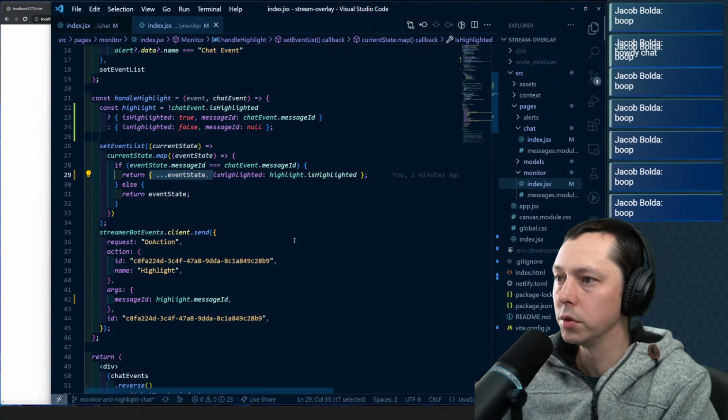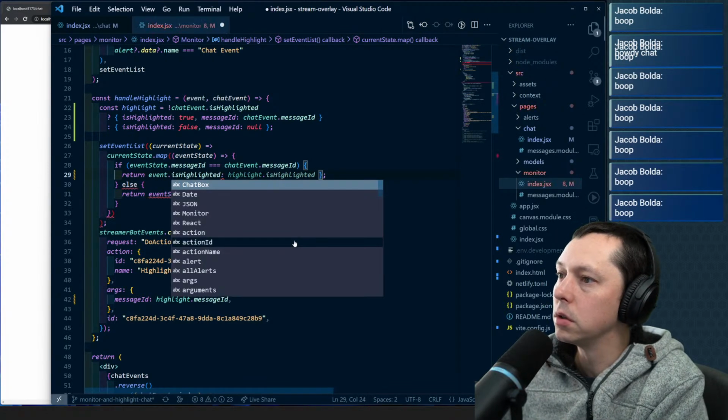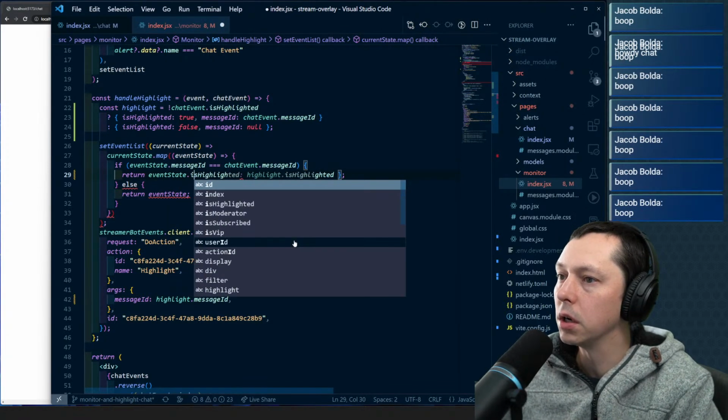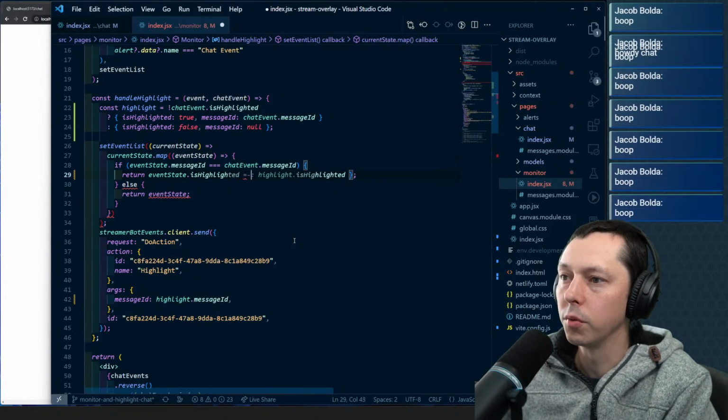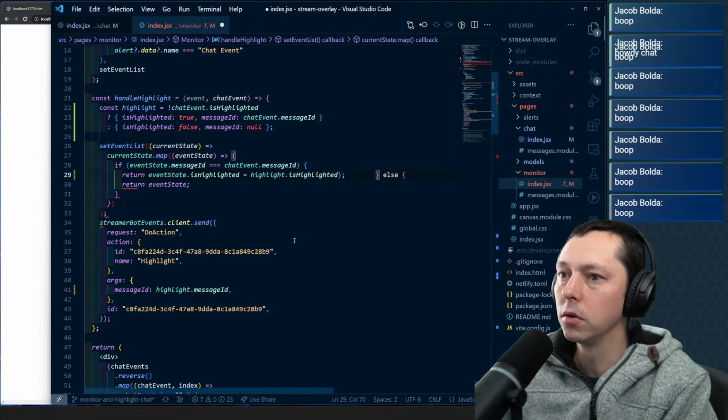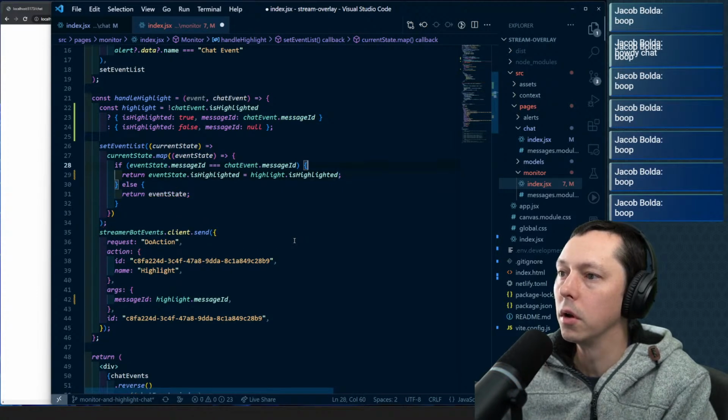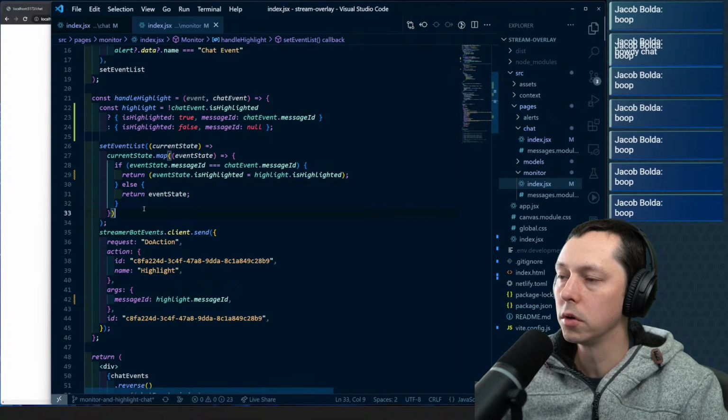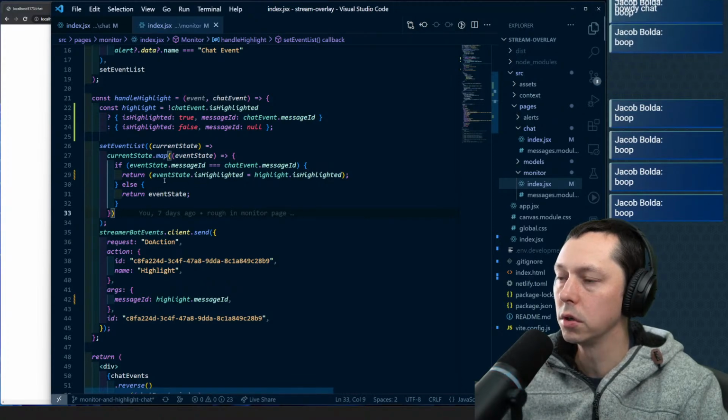What if we do event state dot is highlighted. So rather than giving it a new object, let's change it.